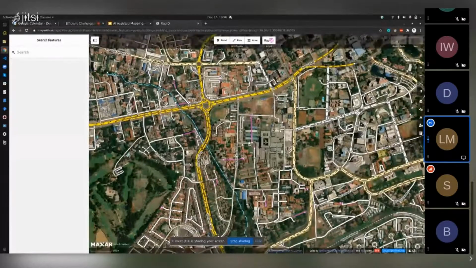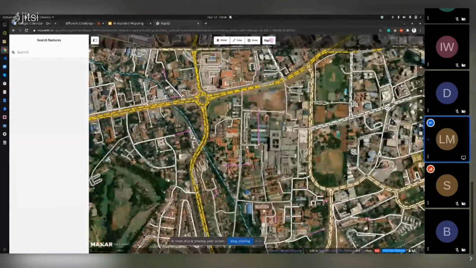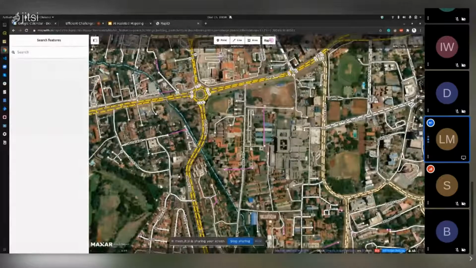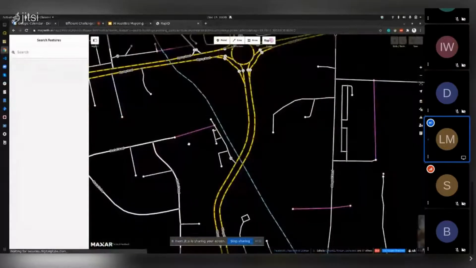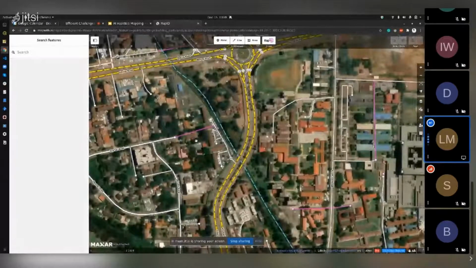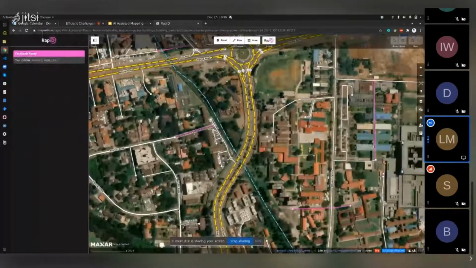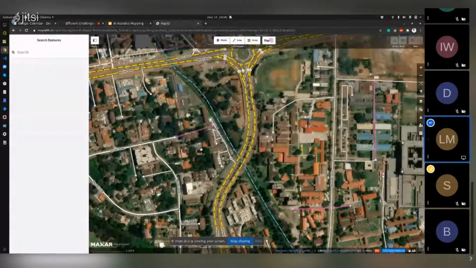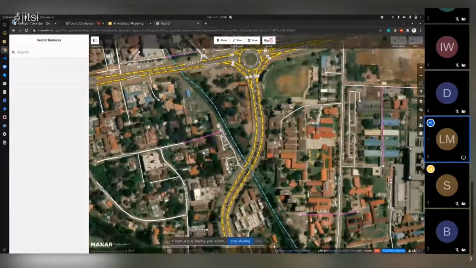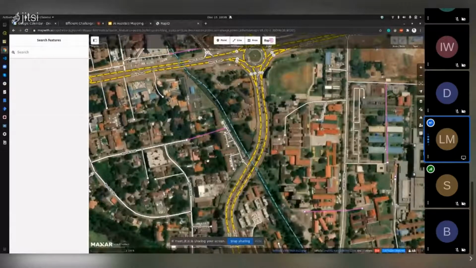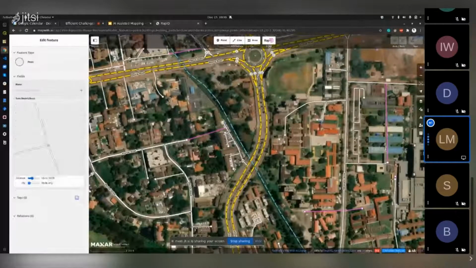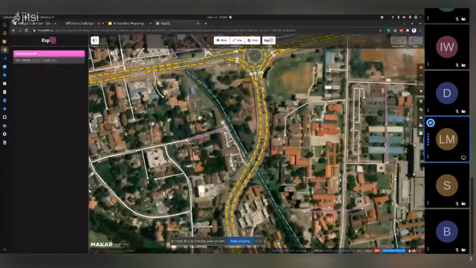Then what you'll see is that some roads have been mapped. Almost all the roads have been mapped, but then you can see that these purple-like lines, and those are the AI-generated features. So actually, when you hover on it, you can see it shows Facebook roads, and then it also suggests the tag for that road. And then all these other roads are the ones that have been manually mapped before, or also they might have been mapped using Map with AI before. Yeah, but they've already been added to the map.